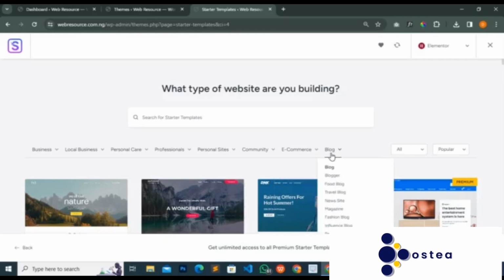We also have blog. I believe you know what blog is, where people come to post news, to post updates about different things. Whatever kind of news you are posting, either you are talking about food, fashion, or whatever it is, since it is a website that informs people about something, you can categorize it under a blog. And then in addition to that, we also have the VTU websites, virtual top-up websites, where people come to buy data and the likes. You can purchase data, subscriptions, cables, and the likes. So that's by the way.